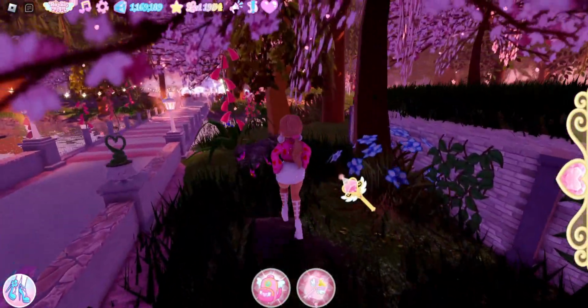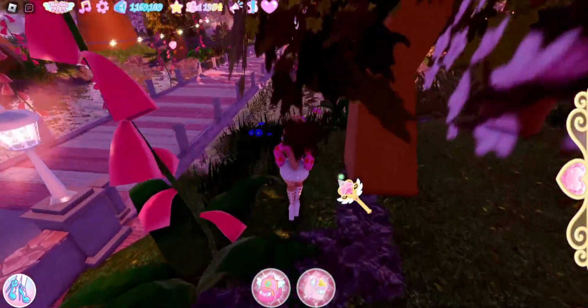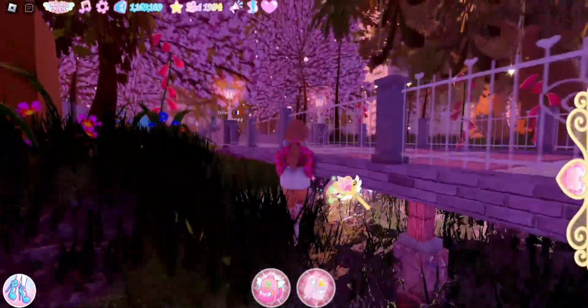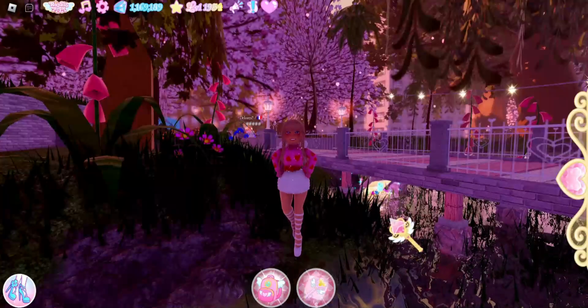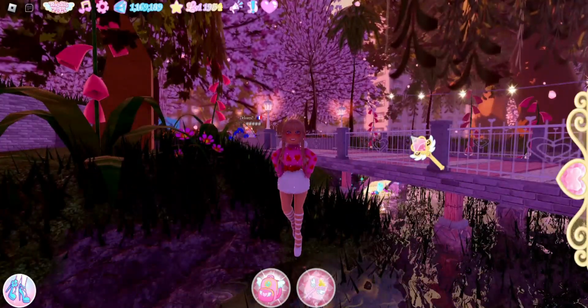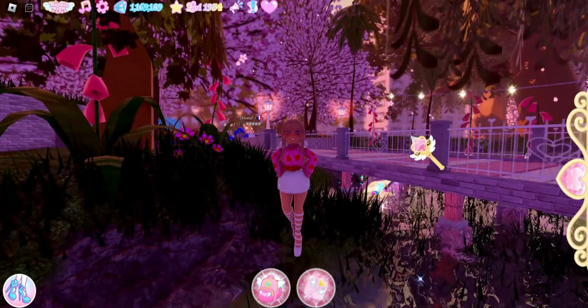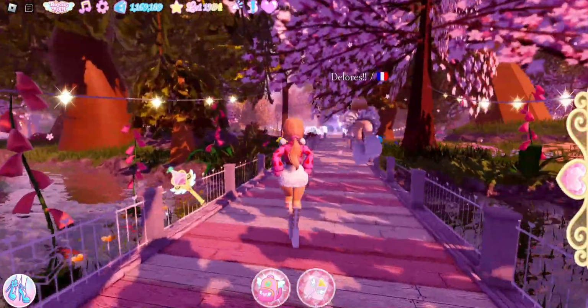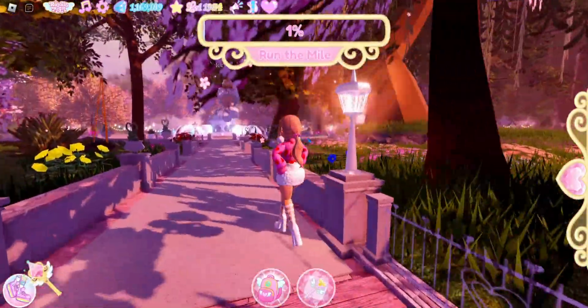So for Divinia Park, it's kind of useless for diamond farming, but there are a few ways you could get diamonds. You could get diamonds from the chest locations, but that's only a one-time thing. So if you already got those chests, unfortunately, you won't be able to get them again. So if you already have the chest, the only way you can get diamonds here in Divinia Park is if you do quests.